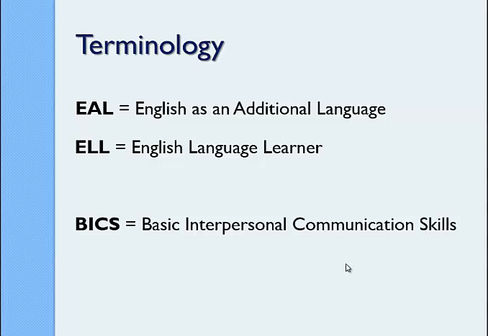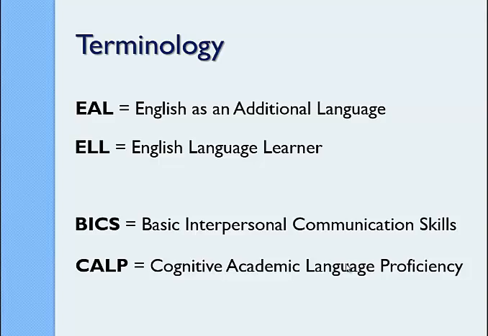Then when it comes to language learning, we talk about BICS, which is conversational language, your hi, hello, a lot of your idioms, and CALP, which is academic language. This involves a higher level of grammar and terminology. And most people who go to university or college have a fairly good CALP ability, but students who struggle are usually just in the BICS level. And we'll explain this further.